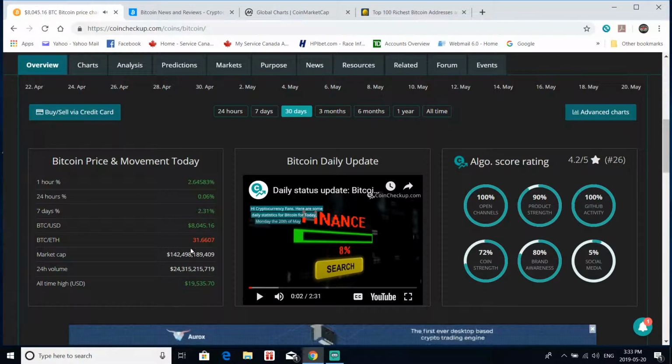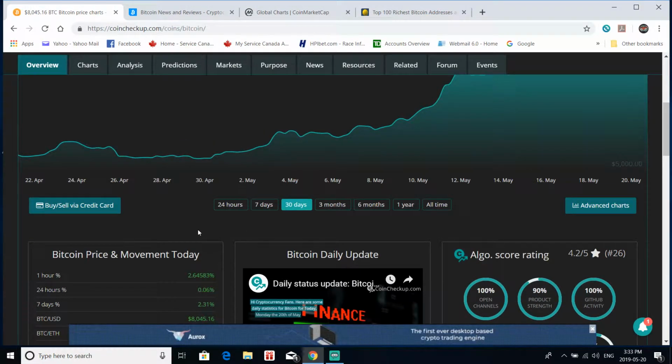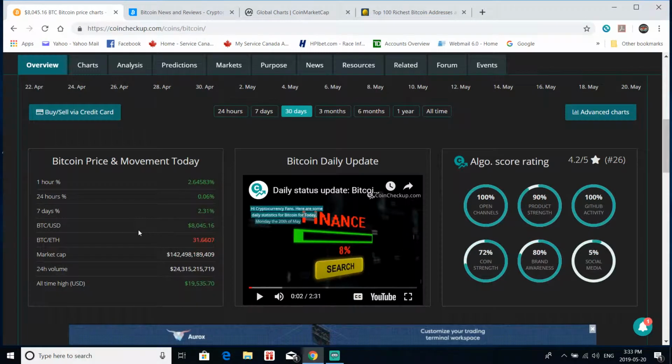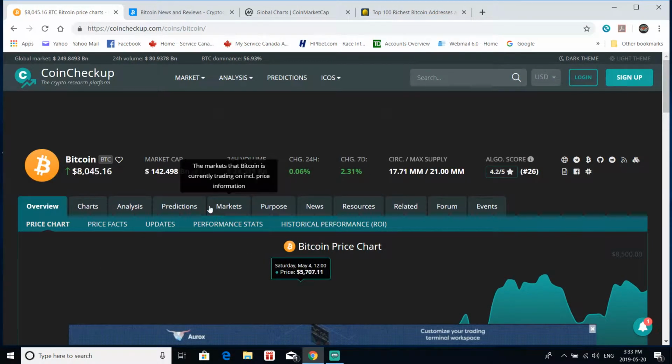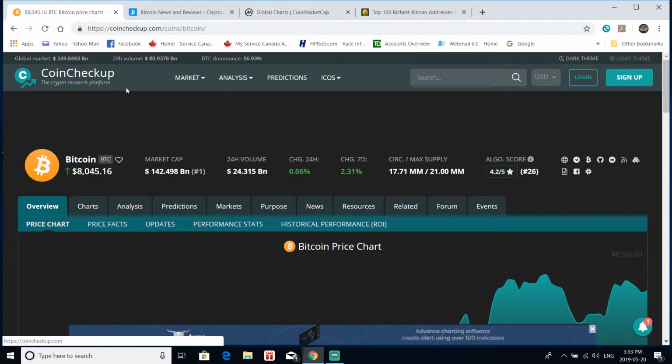After we pause that. And that's another great feature that we talked about with Coin Checkup the other day. Every day they update. Generally, from my guess, it's at least the top 25, if not the top 50, if they have time. But it's absolutely fantastic. Everything you want is here: the algorithm, its trading history, its predictions, its markets, it's got everything. So hands down, the best site. Now let's give this bad boy a refresh and see where we're at.